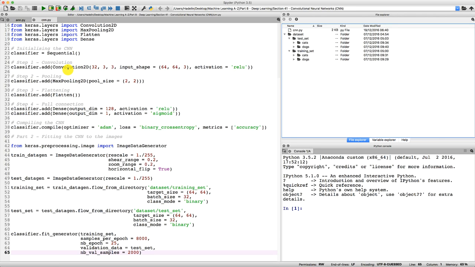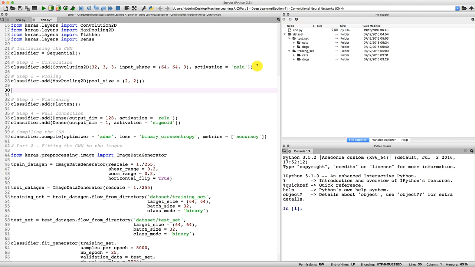Besides, it's important to do this tutorial because you're going to see how easy it is to add another convolutional layer. Because basically what I only have to do is take this line, copy it, and then paste it right after the first two steps. That is right after we built a convolutional layer on which we applied max pooling to get our pooling layer. So that is exactly right here, and that is of course before the flattening step.